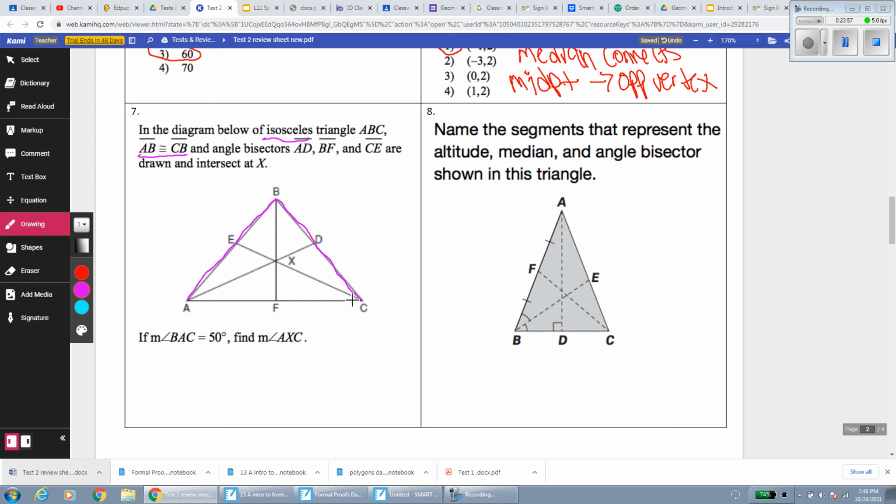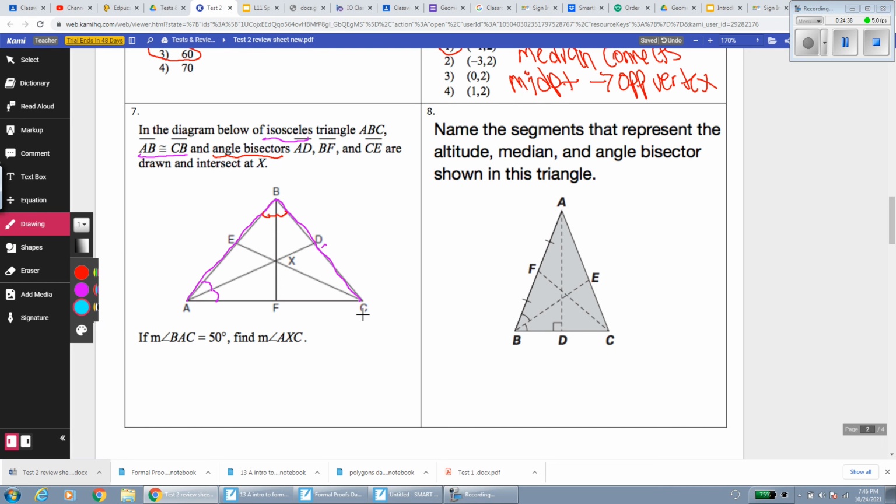We know that they're equal when we look quickly back at our diagram. And we have angle bisectors AD, BF, and CE. All of these lines drawn into the triangle are angle bisectors, which means that they are bisecting the angles they're touching, splitting the angles equally in half into 2 congruent parts. So I know that angle B is being split into 2 congruent parts by the bisector BF of that angle. I know that angle A is being split into 2 equal or congruent parts by its bisector AD.